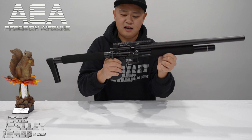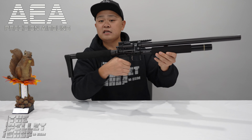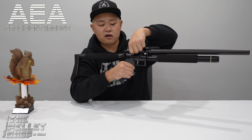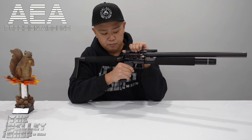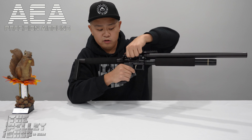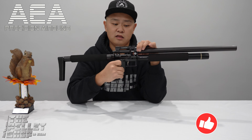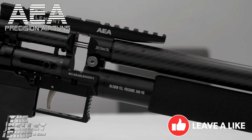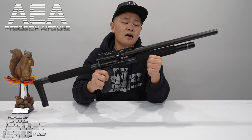Now, some of the features on the Element include a decocker. It's a two-stage decocker. You could actually decock the gun without having to fire out the pellet in your chamber. So while the gun is chambered and loaded, you could hold it back and decock it and still maintain the pellet in the chamber.